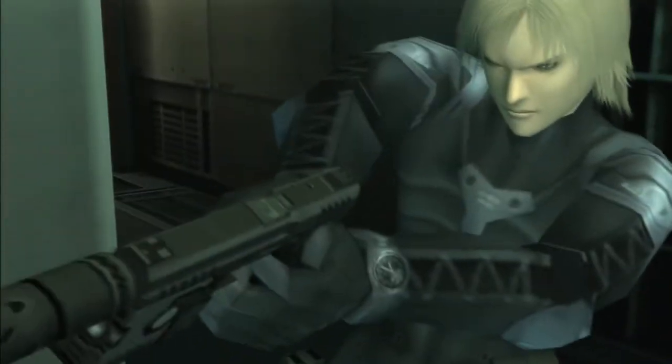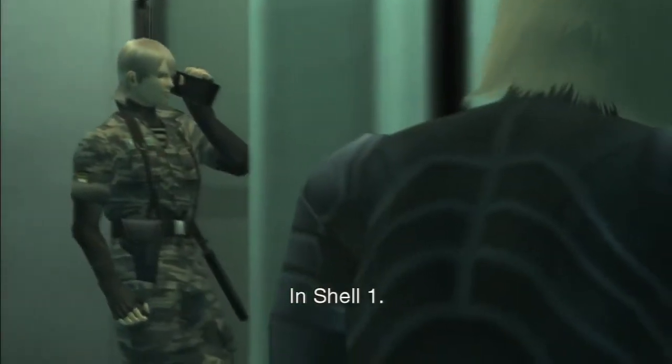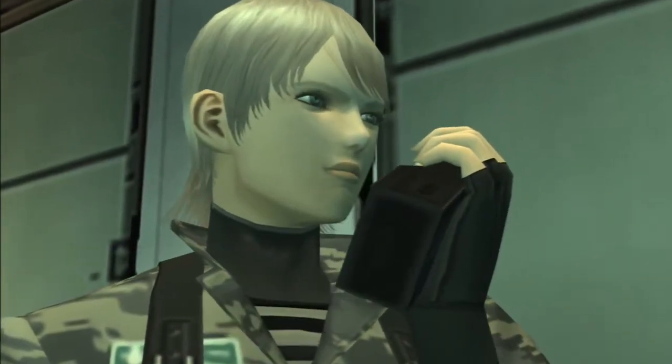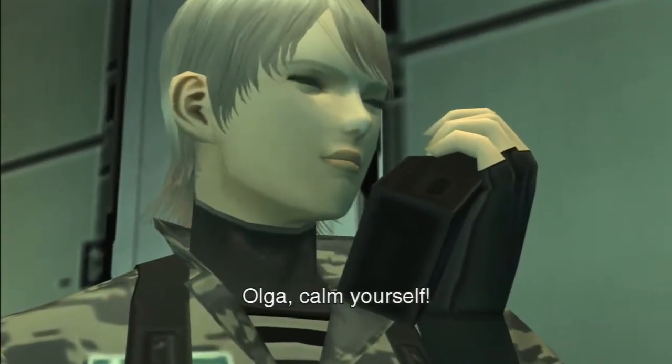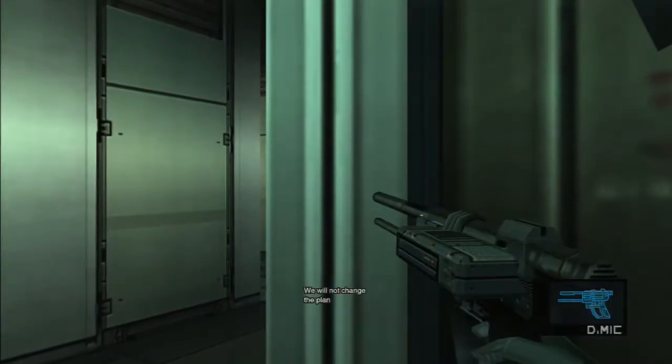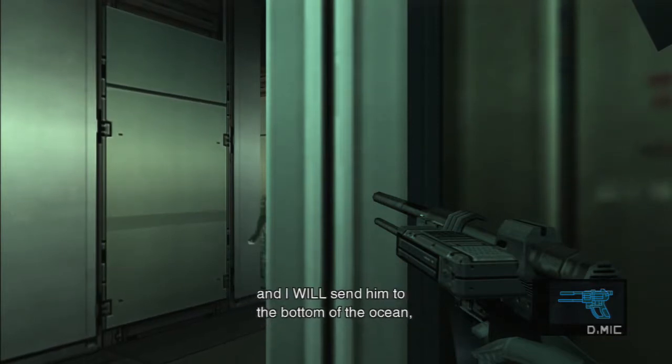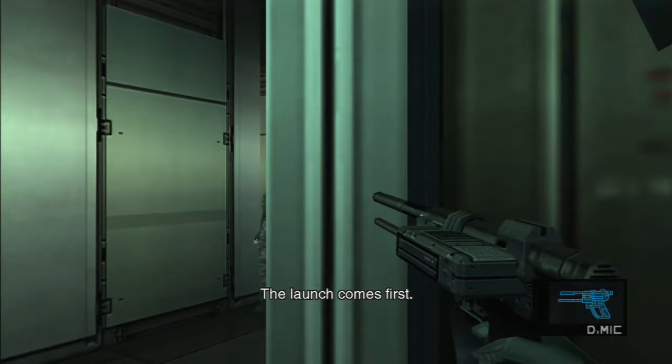Olga, Snake, he's here. In Shell 1. My father had some unfinished business with him. Olga, calm yourself. Personal feelings. Then screw your plan. I've been waiting for this day for 2 years, and I will send him to the bottom of the ocean, right next to my old man. The launch comes first. Damn it.